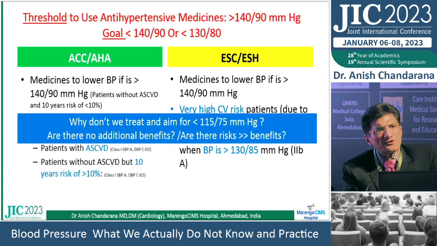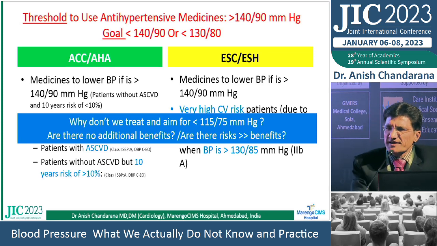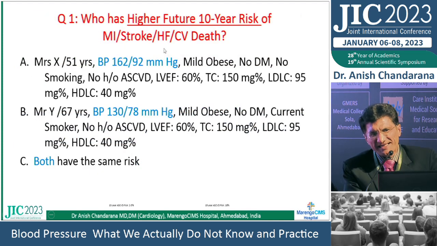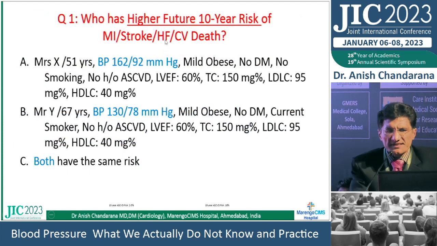He is not asking you to reduce his blood pressure. He is begging, doctor, reduce my risk of heart attack and stroke, and you are getting his blood pressure to less than 140/90 and do not think to get it to 100 and 110. Why? What are the reasons? So with this basic understanding and questions, let me put the first case scenario.